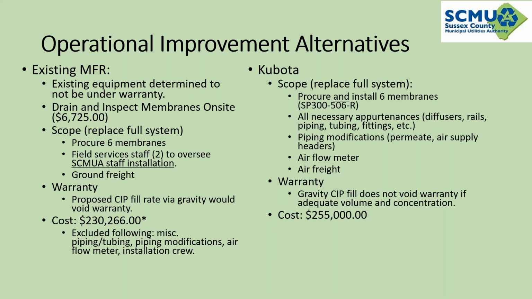All the modifications to the existing piping were such that all the disconnects and flanges were above the grate line, so the permeate and the air supply. It's not just a health and safety issue, it also makes the operations and the maintenance that much easier to have everything above the water line.